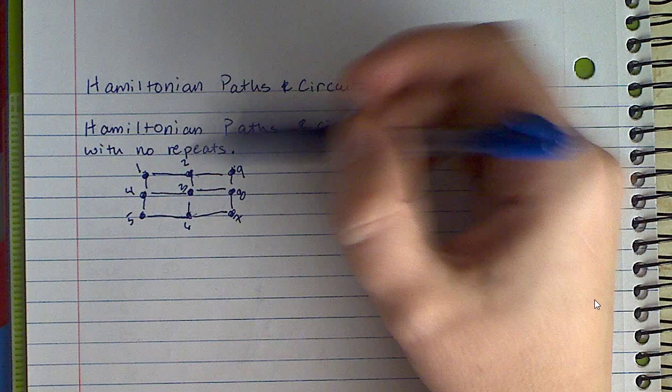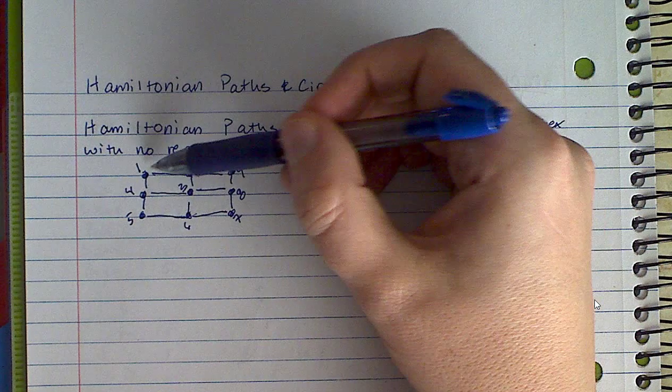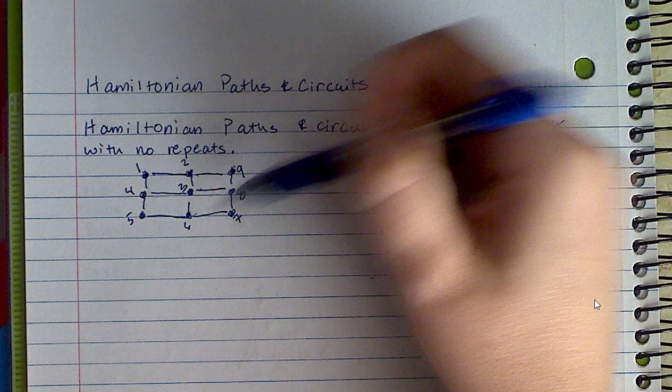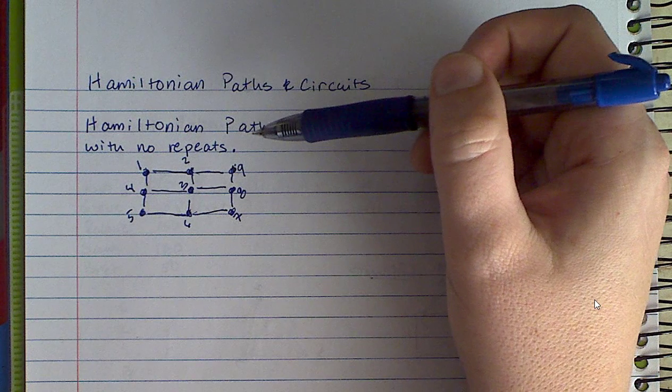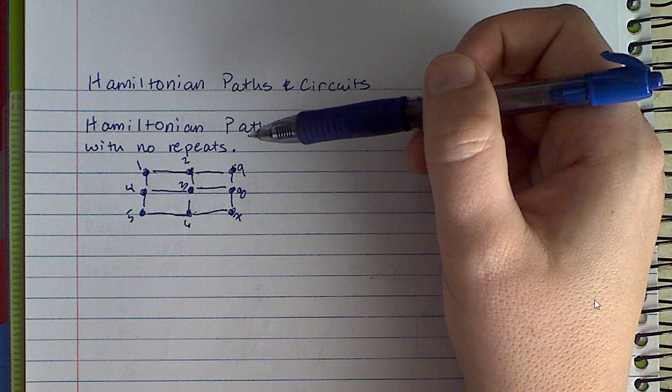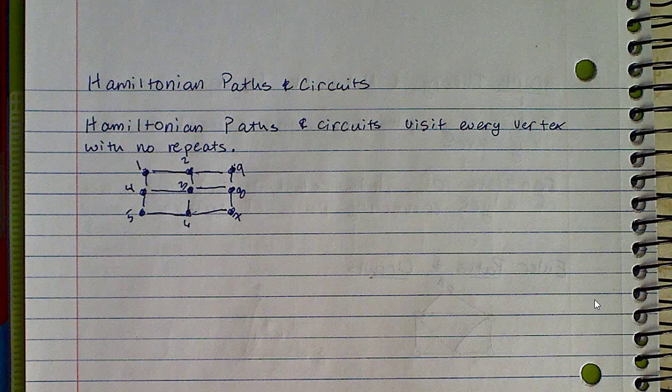So if these were houses laid out on a street, I could go to this house, this house, this house. I could visit them in this order and not visit any house more than once. Does that make any sense? Yeah, kind of, sort of. Okay, so there we go. That's a Hamiltonian path and a Hamiltonian circuit.